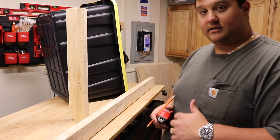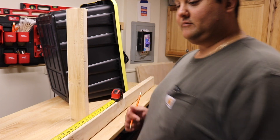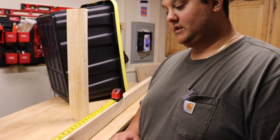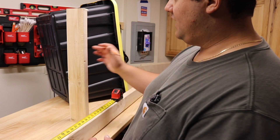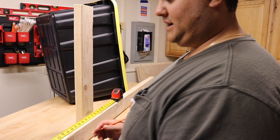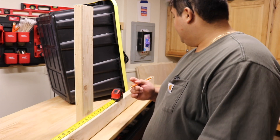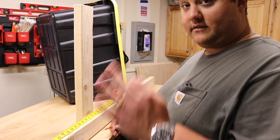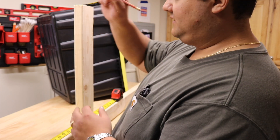On this board I'm going to mark it, and then I'll mark all the other boards from here. To start, I'm coming up a half inch from the bottom so I have a little room underneath the bottom-most tote. From there, we come up 15 inches — so we're at 15 and a half. Then we subtract the 2 inches for the ridge piece, and that is where we mark for the top of the brace. Then to get back on our number line, we add the 2 inches back — so we're back to 15 and a half. Then we add however much space we want between totes. I originally thought I'd have 10 totes total, five in each column, but I only have room for four. So I'm going to have a 3-inch affordance between each tote. That gives us: half inch start, up 15 to 15.5, minus 2 — so 13.5 is where the top of the brace goes.